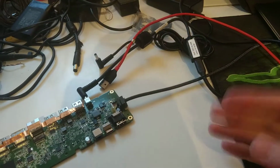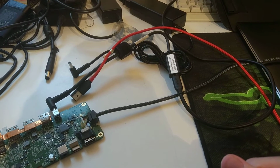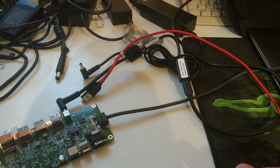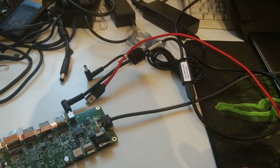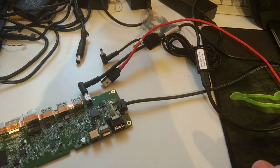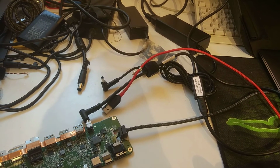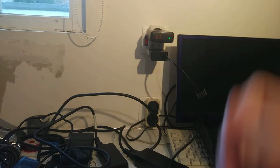So I said it wouldn't work, but I don't really recommend to do that because power delivery 1 only gives 15 watts. Power delivery 2, it's 30. No, power delivery 4 is 60 watt, and power delivery 5 is 100 watt. All right.